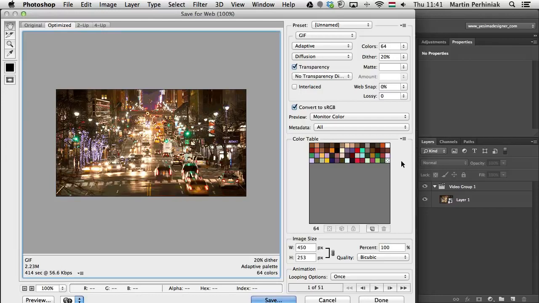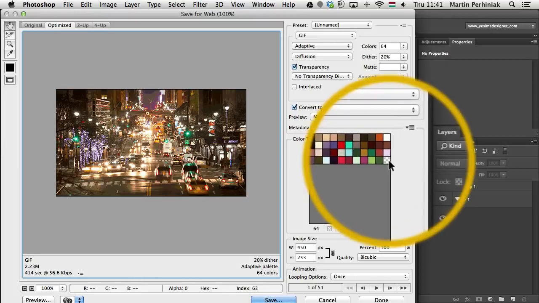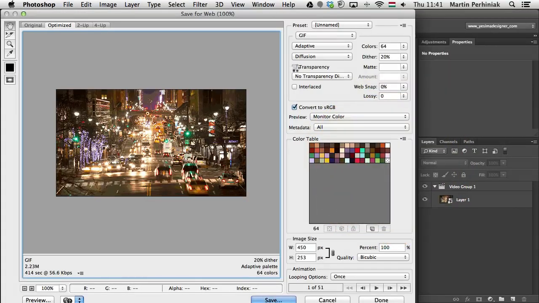And the reason why transparency can reduce the size is because it's replacing one of the colors in the color table. So you can see here the 64th swatch is actually the transparency. So if I turn it off again, you can see it will be replaced with a color, and that increases again the size. Once I turn it on, then the 64th color again is transparency, which means our file size can be reduced thanks to that. So it's definitely useful to include, even if you don't have transparency.